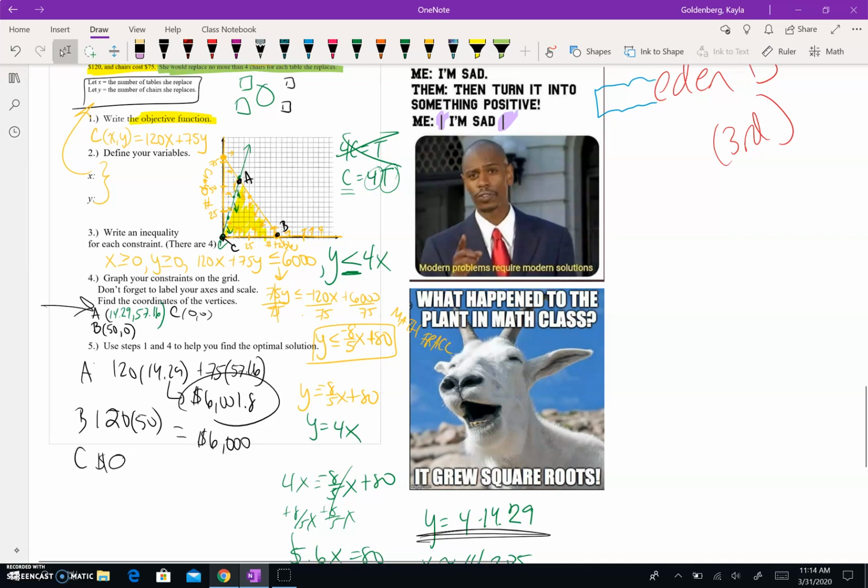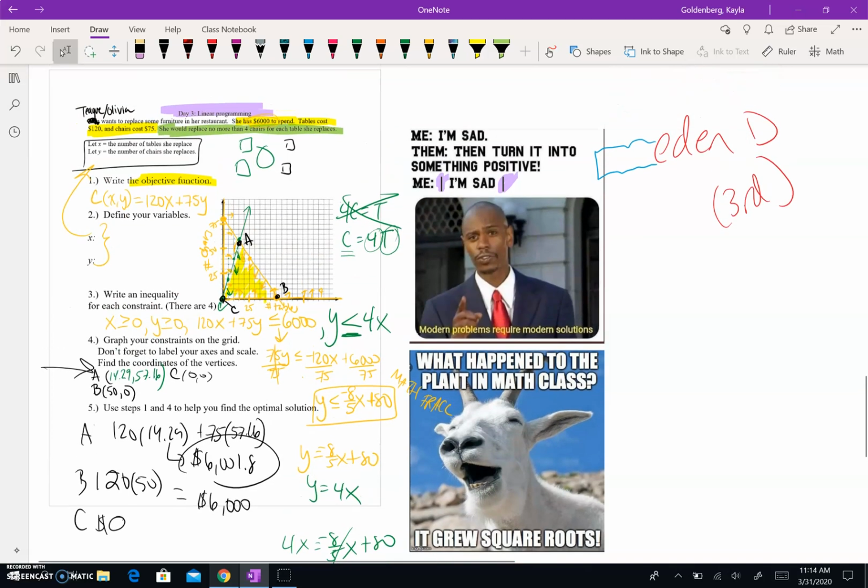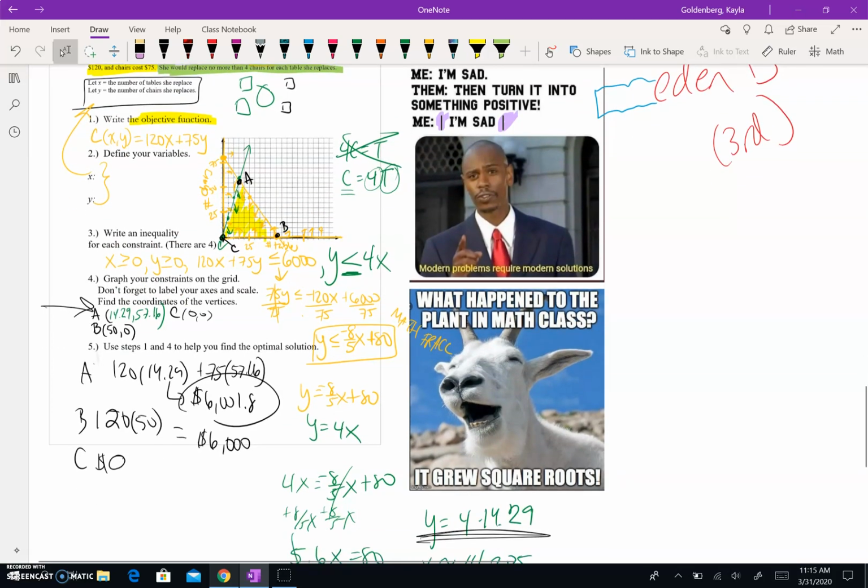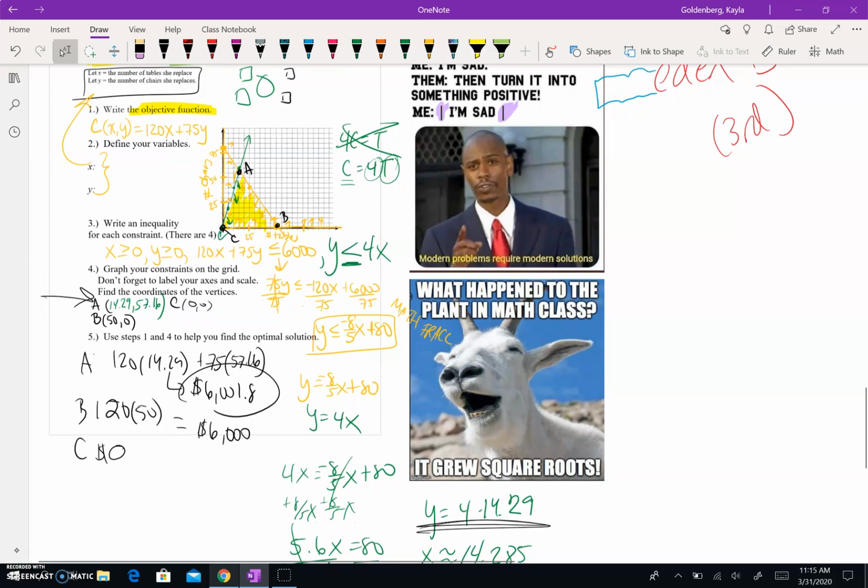Now, I would be thinking through, if you want to spend less, technically B would be the cheaper option. But it would make more sense that if you have that much money to spend and you're replacing furniture, you would probably want to replace chairs and tables. So I would probably venture that A is your best choice based off of that. And remember, this one didn't have a specific question to answer.